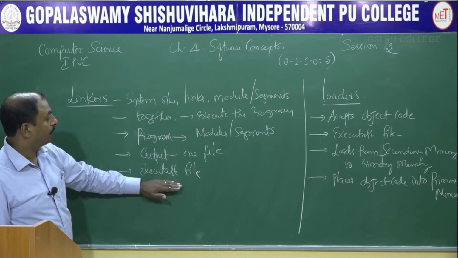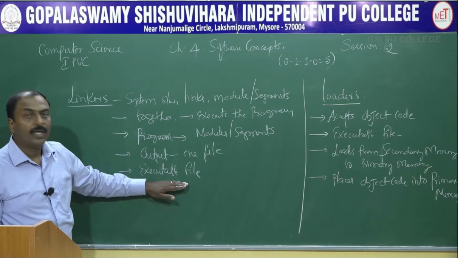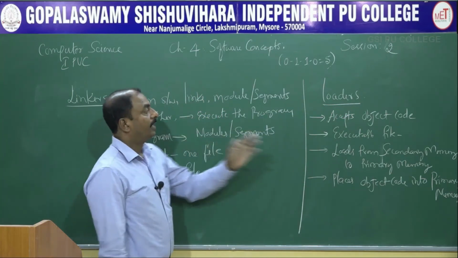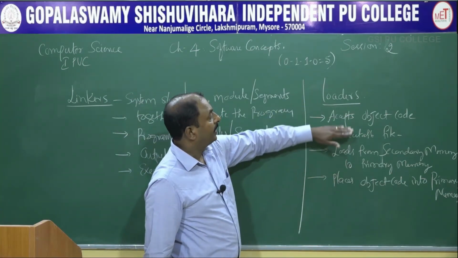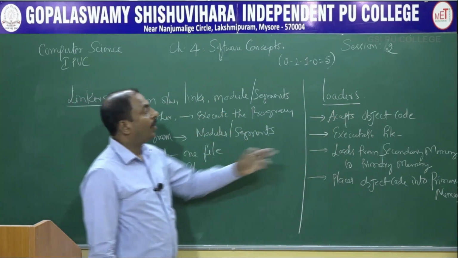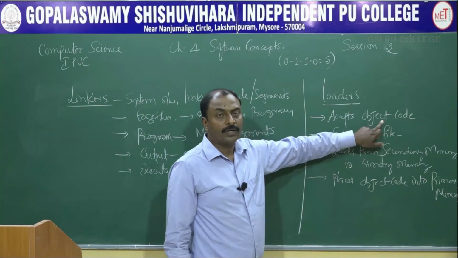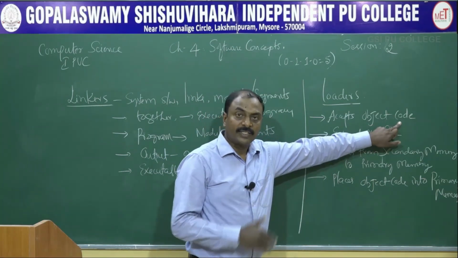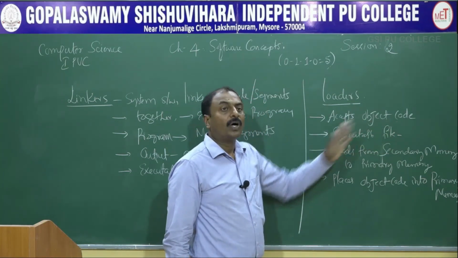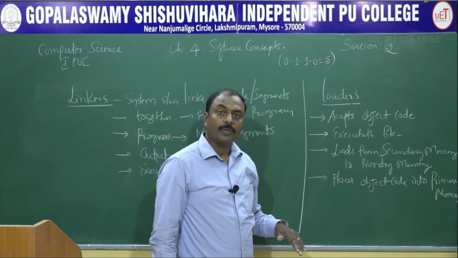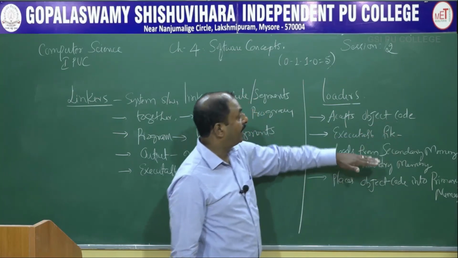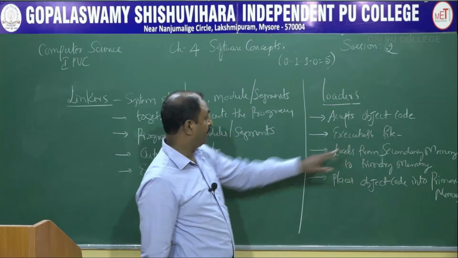Then after this file has been created, next is the function of loaders. What are loaders? Loaders are a type of utility software, and a loader takes this exe file or object code. What do you mean by object code? As I have told you already, before translation it is a high level language or source program. After translation it is an object program or object code. So it accepts this object code, and that is nothing but your executable file.